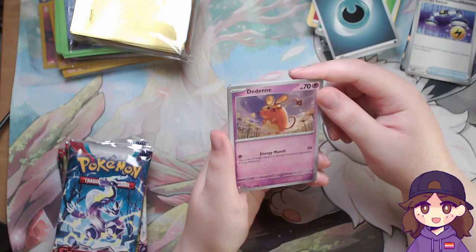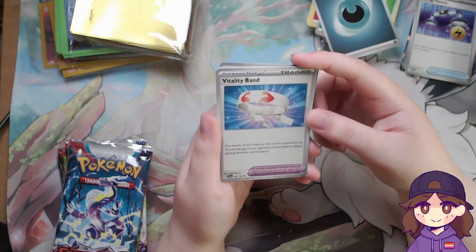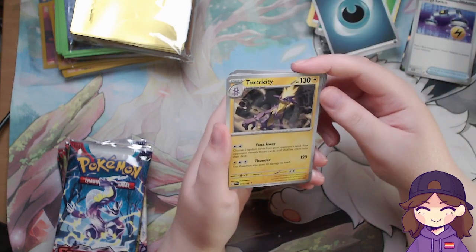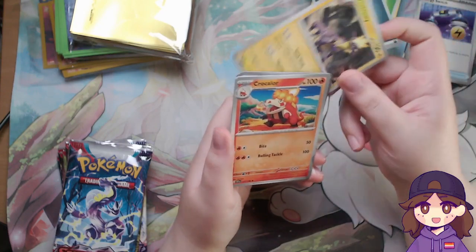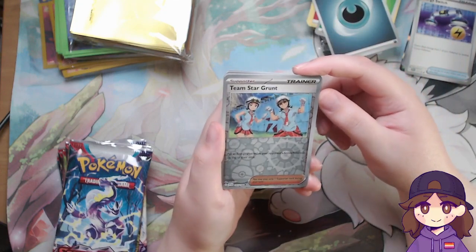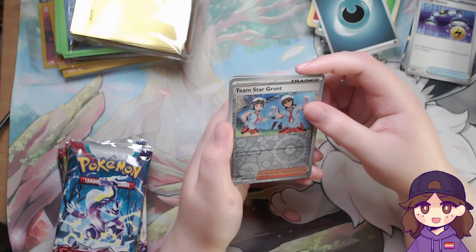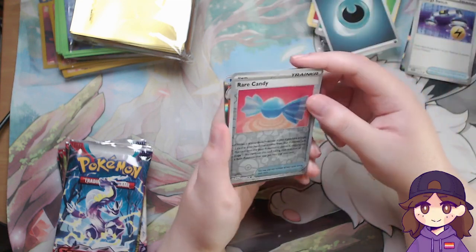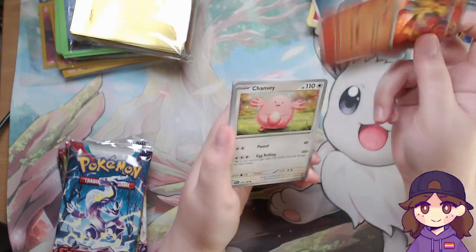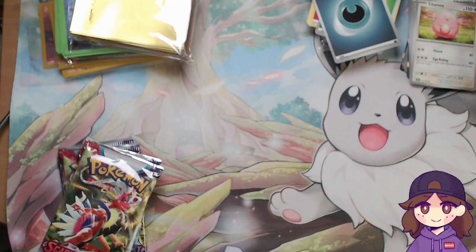Dedenne with Energy Munch. Vitality Band. The attacks of the Pokemon this card is attached to do 10 more damage to your opponent's Active Pokemon. Toxtricity with Yank Away and Thunder. Crocalor with Bite and Rolling Tackle. Team Star Grunt, put an energy attached to your opponent's Active Pokemon on top of their deck. Then we got another Rare Candy. Oh, we got an Armarouge with Fire Off and Flame Cannon. Okie dokie. Next pack.